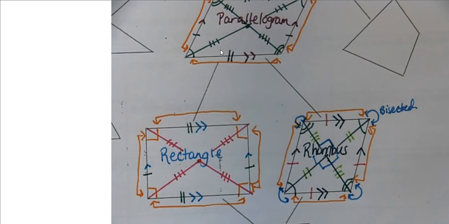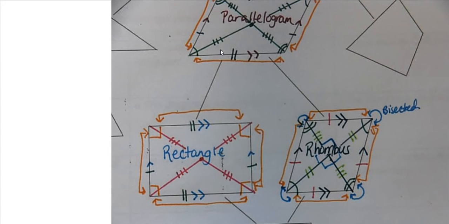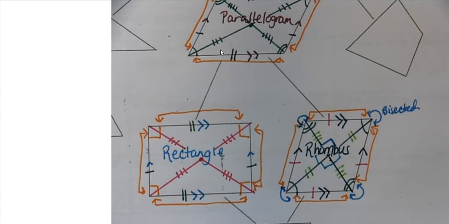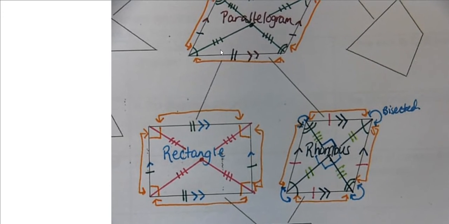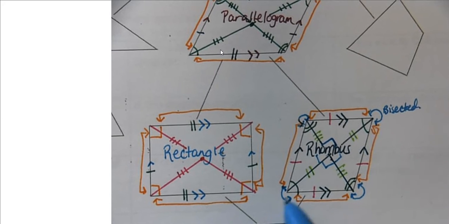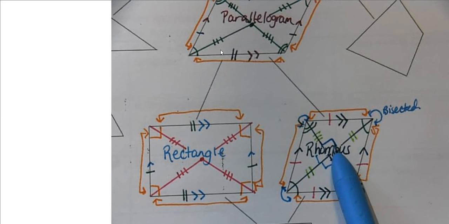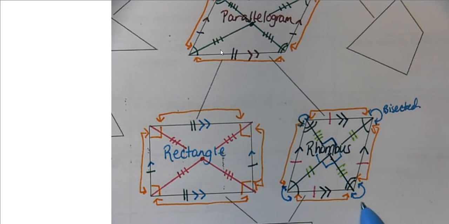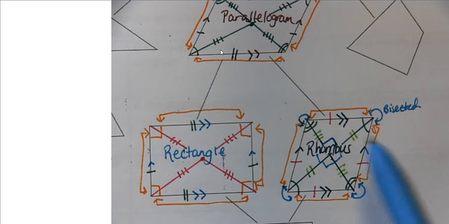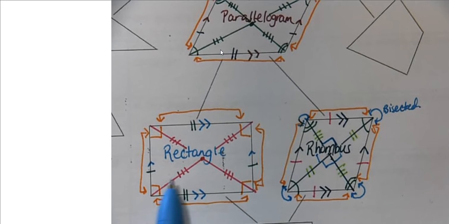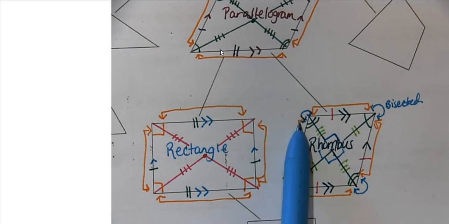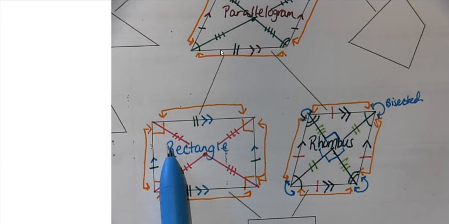So to recap, a rhombus has all of the properties of a parallelogram, but what makes it special is that all sides are congruent. As a result of all sides being congruent, the diagonals will end up being perpendicular and they bisect the opposite angles, in addition to bisecting each other. The things that a rhombus does not have: it does not have congruent diagonals like a rectangle does. So that is different. And all angles are not congruent like a rectangle. So that is another thing that's different.